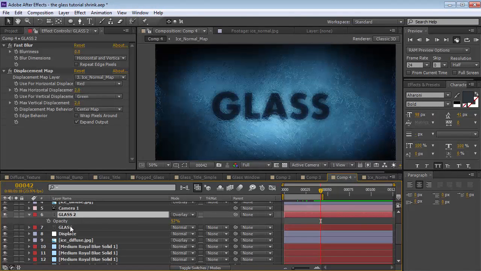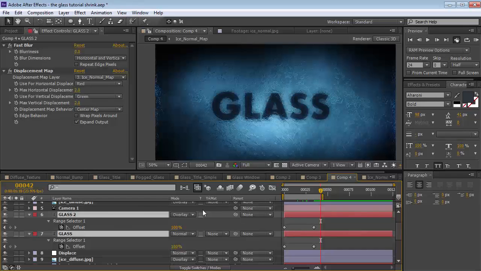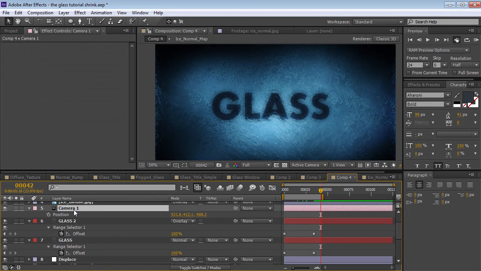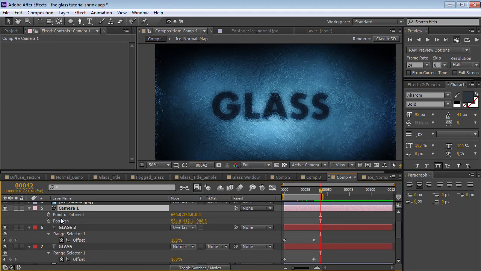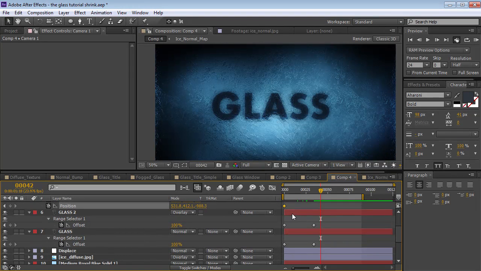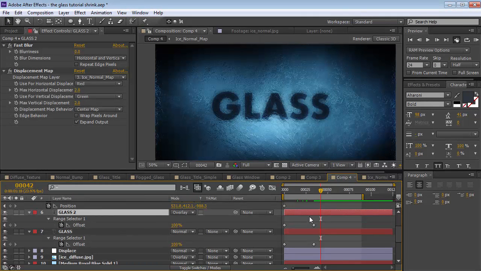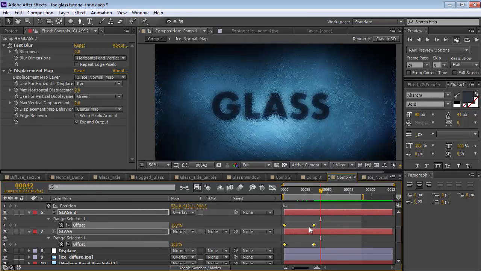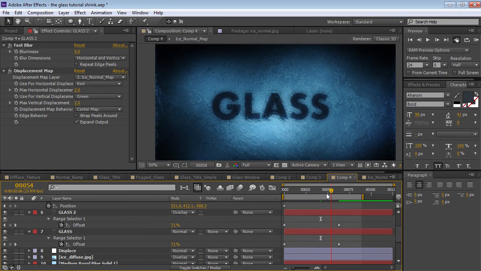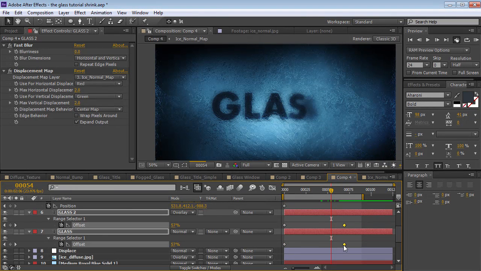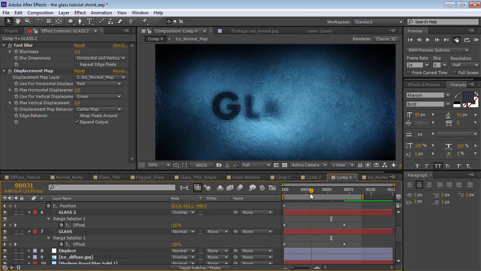Now, because we did all this work on the 3D, we want to have a little bit of camera movement. If we hit P, hold down Shift, and hit A, we can animate the position of the camera. These are our two keyframes for our animation. Let's select those two and stretch them out a little bit. Hold down Alt, and we'll stretch them out a touch. Or you could just take them and move them. Whoa, this is too advanced. All right.